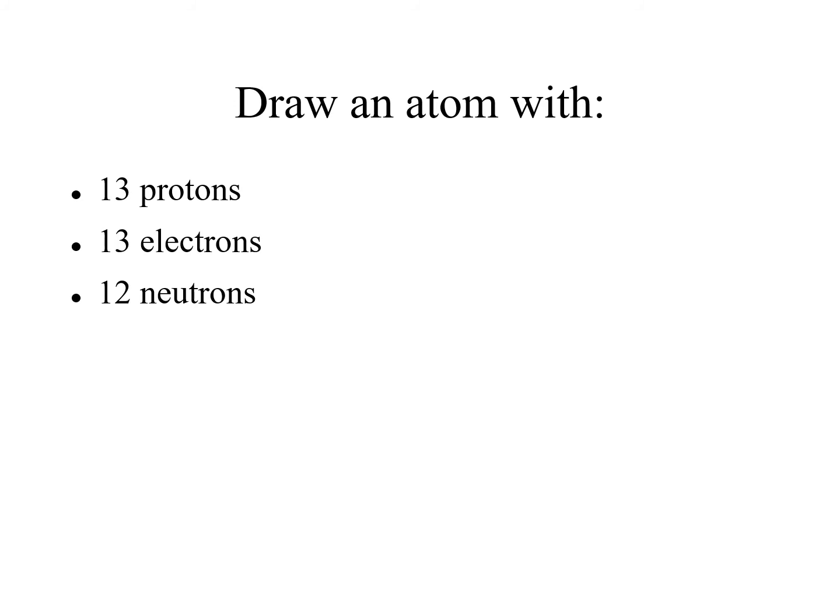Let me give you a moment to draw this atom with 13 protons, 13 electrons, and 12 neutrons. Okay, so in the nucleus, we're going to place 13 protons and 12 neutrons. And let's draw our first orbital here. How many electrons can it hold? Well, it's only going to be able to hold 2 because it's a rather small orbital. That means I've taken care of 2 out of the 13.